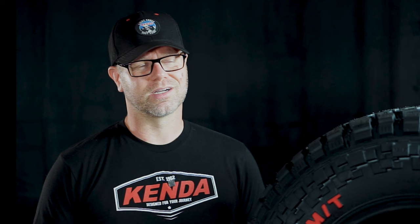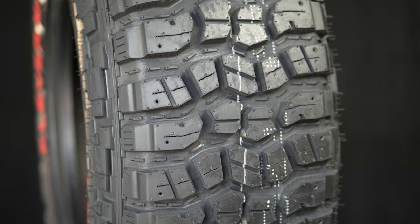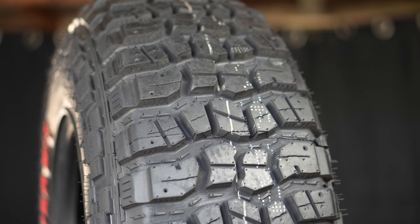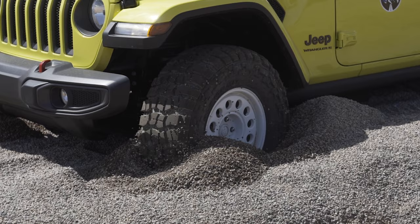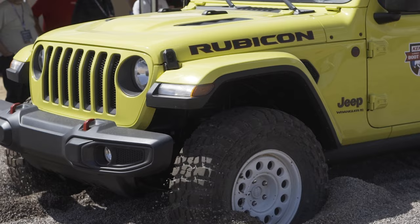All of this field testing, along with having the third-largest tire research and development facility in the country, gave the MT2 a competitive advantage over its predecessor and other tire brands in the form of construction, durability, performance, and handling, both on and off the road. Starting with robustness and durability, the MT2 begins with Kenda's triple-threat 3-ply sidewall — also found on the proven Kenda Cleaver Rugged Terrain or RT. The 3-ply sidewall gives the MT2 an extra layer of durability and protection when hauling heavy loads or while out on the trails, protecting against deep cuts or sharp punctures.